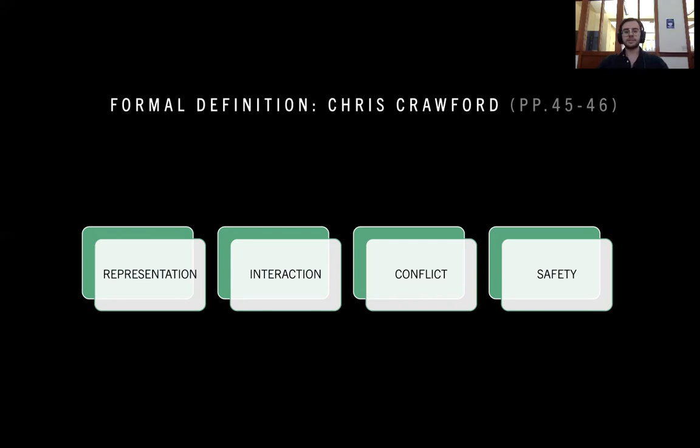With representation, what is meant is that Crawford refers to games as always representing something else. So if you take again the example of chess, in a way we could reduce chess to its mathematical components. We wouldn't need figures that represent kings and queens, but just figures in different sizes. And in a way, the game also represents a medieval period, a bygone era. And this also refers to other games such as role-play games that also represent different things.